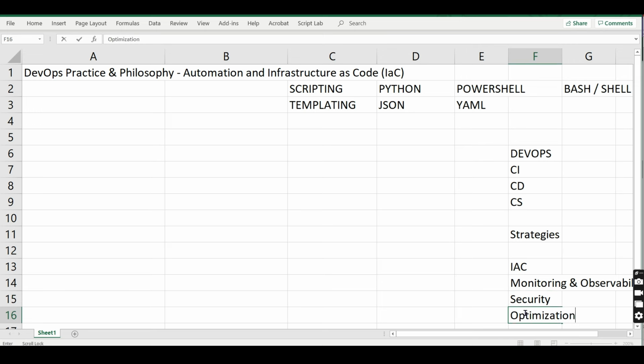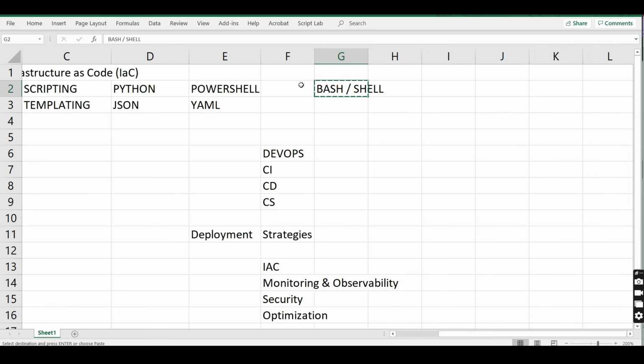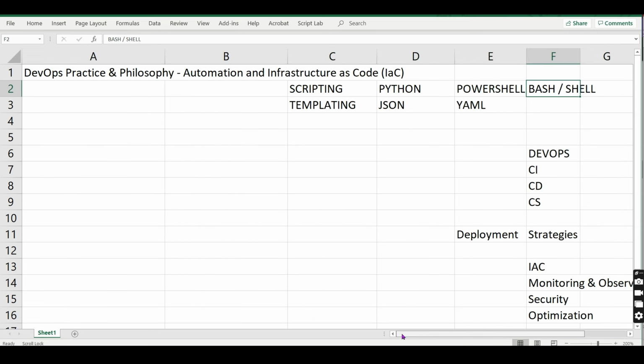So if you are a DevOps engineer, you might work on DevOps tooling, like it can be Jenkins or GitHub, or many different tools are there. And in order to deploy the application, there are many different deployment strategies, and you might get to learn that when you get into that particular topic. But here we are going to focus on the infrastructure as code and the automation methods and the tools that are available within AWS. And primarily, AWS provides AWS CloudFormation, which is one of the very popular tools when you want to deploy infrastructure using infrastructure as code.